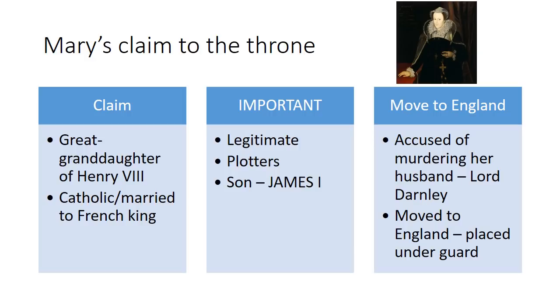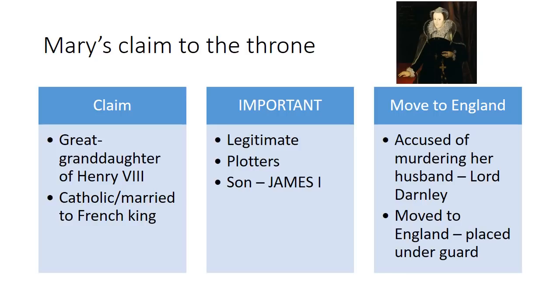So first of all, let's remind ourselves who Mary Queen of Scots was and why she was such a threat to Elizabeth. She was a great-granddaughter of Henry VIII. I'm not very good at this kind of thing with families, but basically the younger brother of Henry VIII had children, and further down the line, Mary Queen of Scots was born. Now, she was Catholic and had married Francis I, the French king. That created a problem because Elizabeth was Protestant and France was a rich and powerful country, and her husband was also rich and powerful.